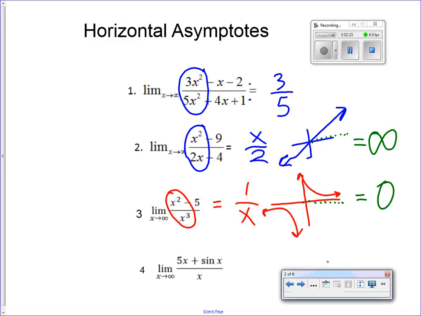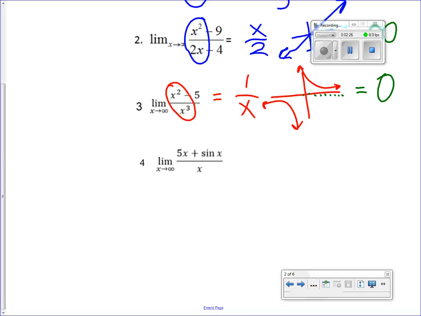And take a look at number 4. This one's getting all fancy with the trig in there. What you want to do, since there's a plus sign, is rewrite this as 2 separate fractions being added together, and both fractions get the same denominator of x. And then you can take this analysis for each fraction. So the first fraction simplifies to 5. What about the second fraction? We're not talking about the limit as x approaches 0, so you can't say 1 here. Now we're talking about infinity.